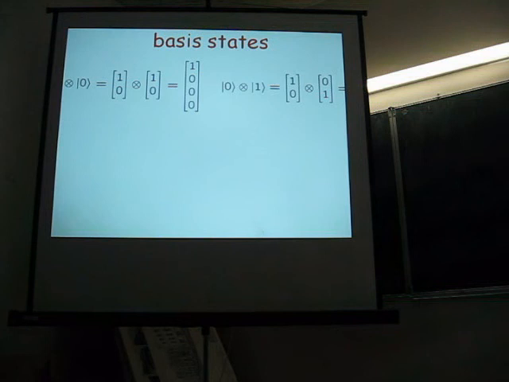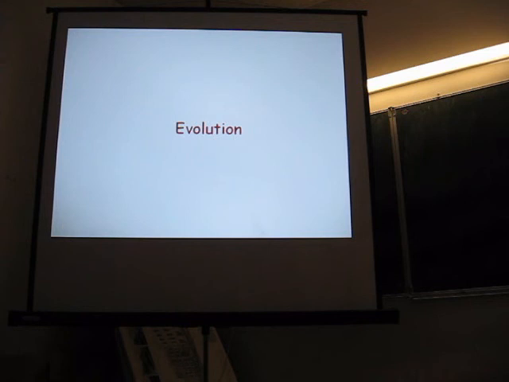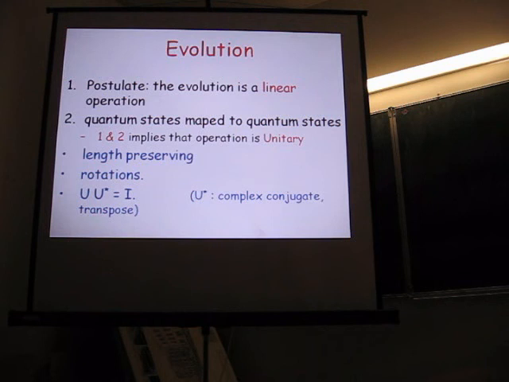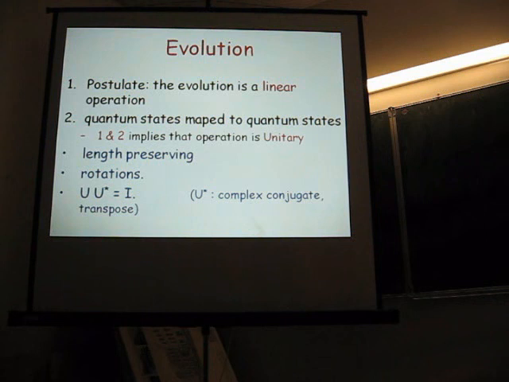Okay, so once you have a qubit, and we have defined multiple qubits in our space, we want to be able to do something with it. If we have a bit, there's actually not much that you can do with it. You can either do nothing to it, or you can negate it. But to a qubit, there's actually a whole lot more you can do. And this is what the physicists call evolution. And again, here comes a new postulate, and the postulate says that the evolution has to be a linear operation. It has to be a matrix that you multiply your vector with.